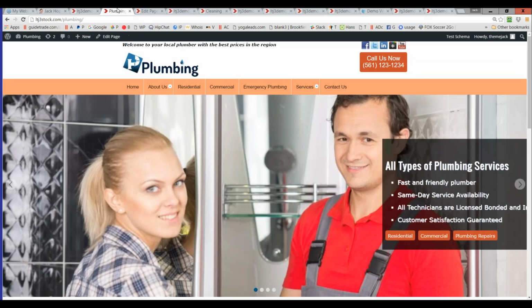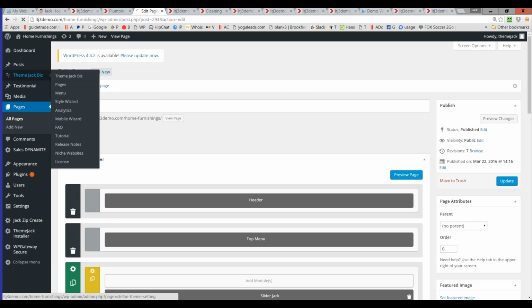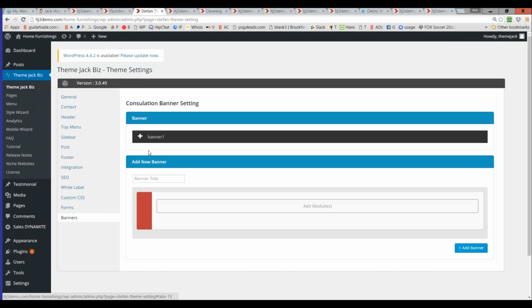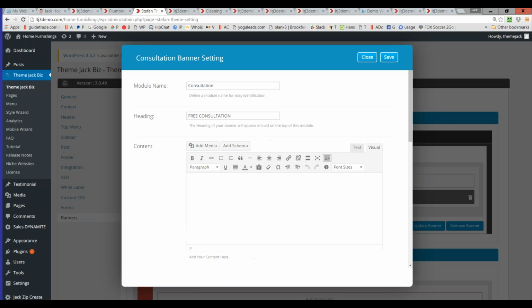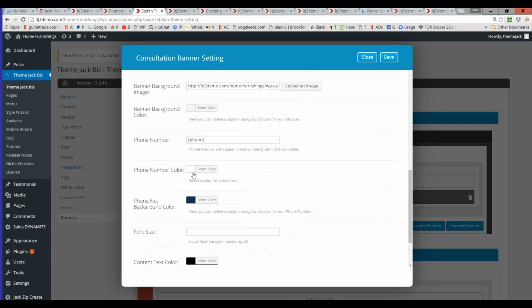Yes, in the global setting, Team Jack, banners, if you have created one, you can edit it, and it has the heading, the consultation, and I use the phone number here as a shortcode, so it has the phone number already in it.